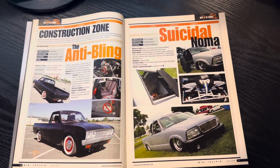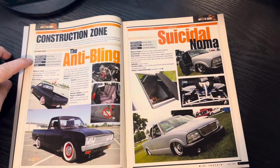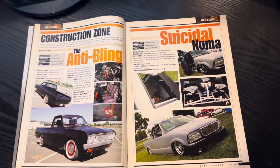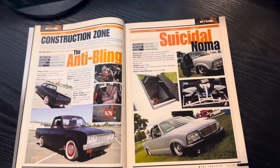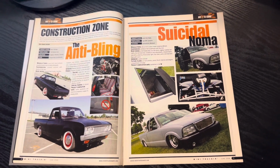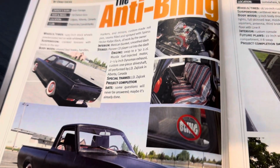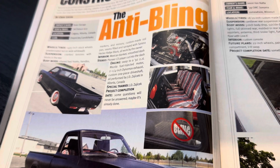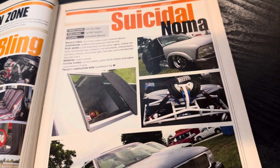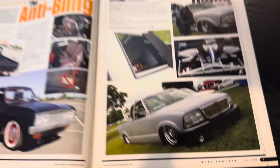Here's Under Construction by Chad Lucas. You have Sean Savage, with a '78 Datsun 620 from Calgary, Alberta, Canada. And then you have Jason Van Natta, '89 GMC Sonoma. Definitely kind of up in the game. Construction Zone has been with us so long in this magazine. Two pretty cool trucks there. Nice big sliding rag. Crazy rear setup. This is kind of in the era when guys were trying to go crazy with these different setups.